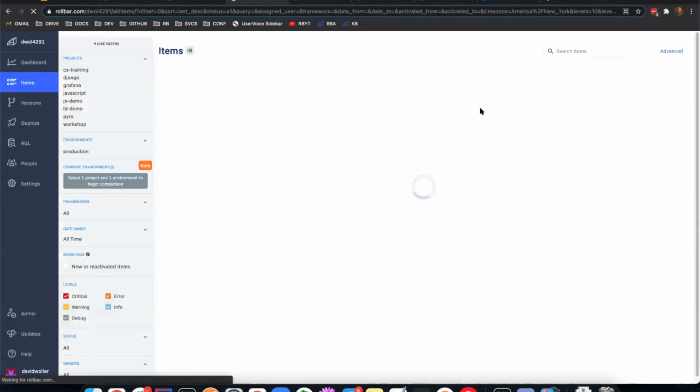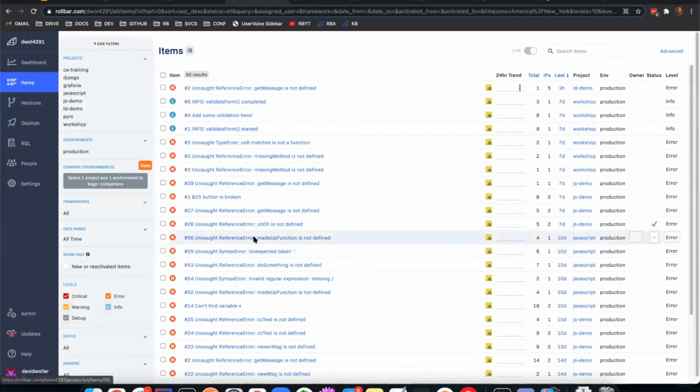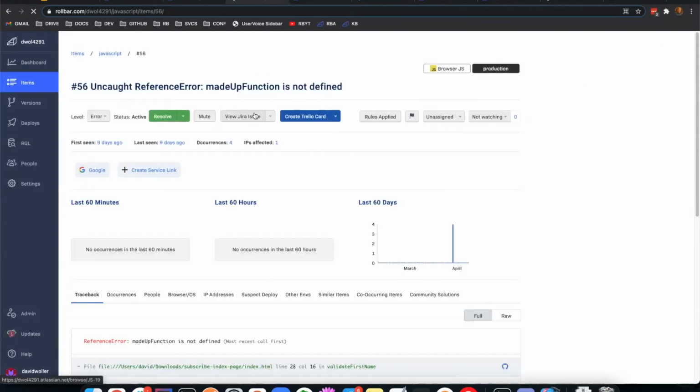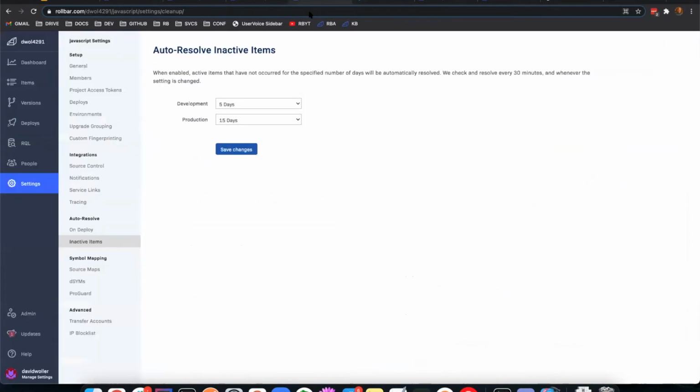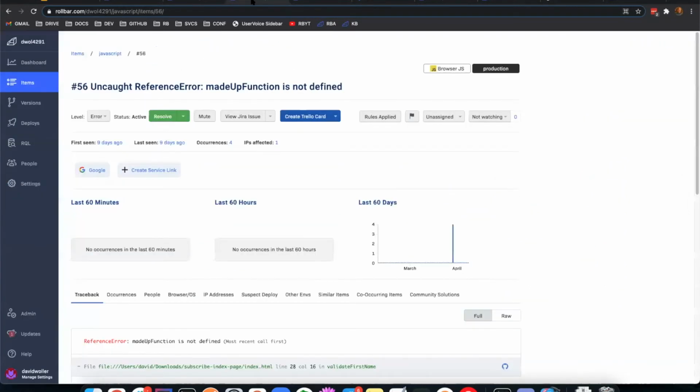And so looking back at the items here, if I go to the JavaScript project, we can see here that it is a view JIRA issue. So again, I think something I messed up with my credentials there. I'll have to double check. But when we look here, we can map these to the issues that we've got. So here in JavaScript, we can see a number of these that have come in. So with that, we're sort of taking out the manual investigation step. We're no longer required to investigate and then declare that this is a ticket and then fill all of that in.